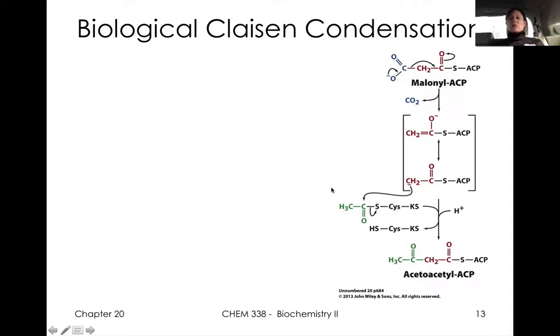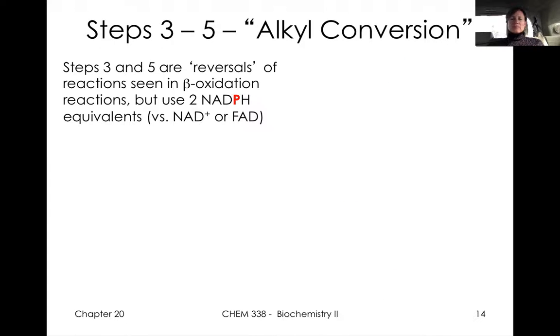So let's take a close-up here, again, at the details of this. Decarboxylation of malonyl attached to the acyl carrier protein liberates CO2 and generates our reactive nucleophile. It's going to attack this acetyl group that's part of this KS enzyme. It's going to liberate the free cysteine, and it's going to attach those two carbon pieces together. So we're going to end up with essentially the net of two acetyl-CoA groups coming together. We'll go through the details of that in our activity if that was kind of quick there.